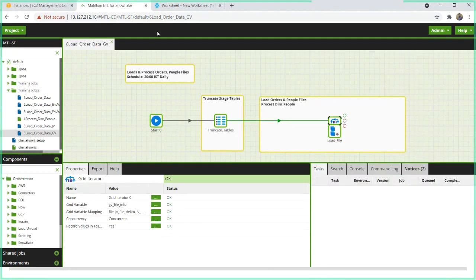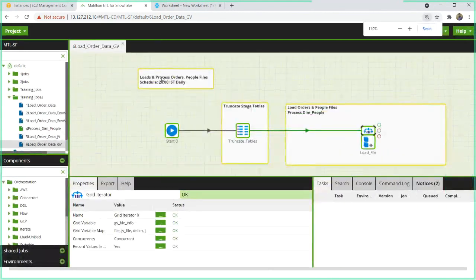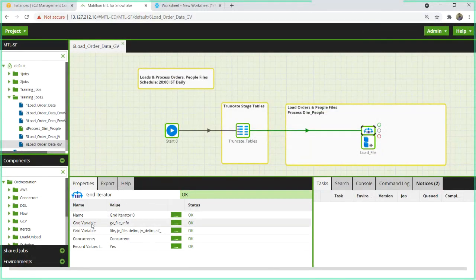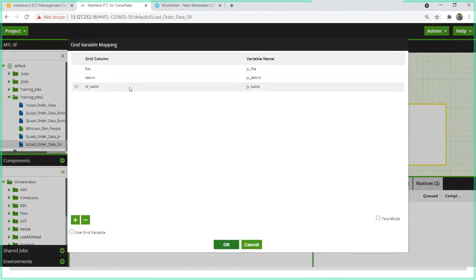In the grid iterator component, if you have seen, it is asking on which grid variable we need to iterate. So we have selected the one which we created, and then we need to specify the mapping here. These are the grid column mappings and these are the variable mappings.